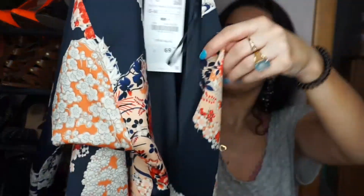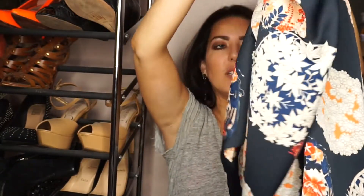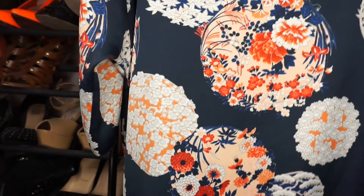The reason I went into Zara was also to get a kimono — ever since I saw Beyoncé wearing one. So this one was — it's that Trafaluc line, which must be like a brand within Zara. I got this in a small, it was $69. Just beautiful — long, beautiful orange and white kimono sleeves. I just thought it was perfect. This is the kind of stuff you can wear anywhere. Goes down about mid-calf. Love it.